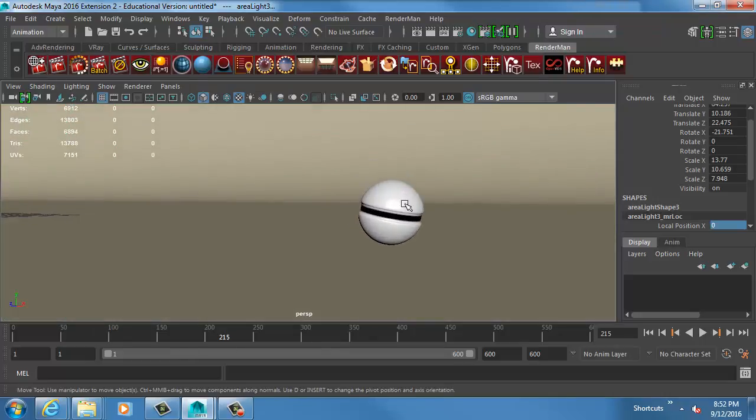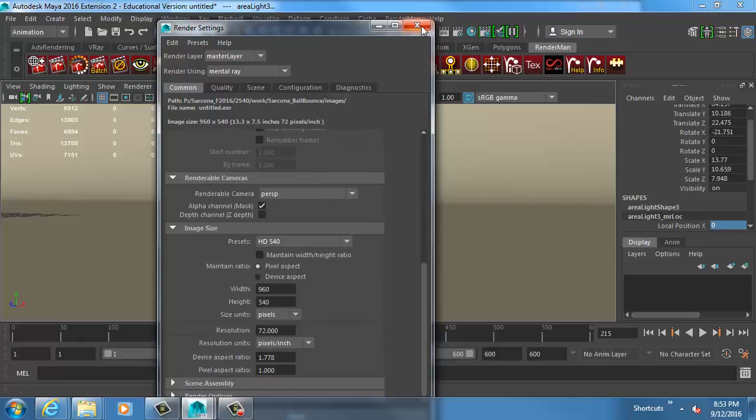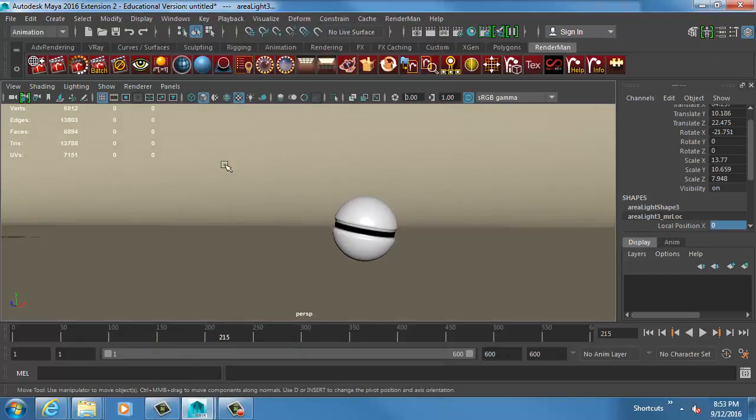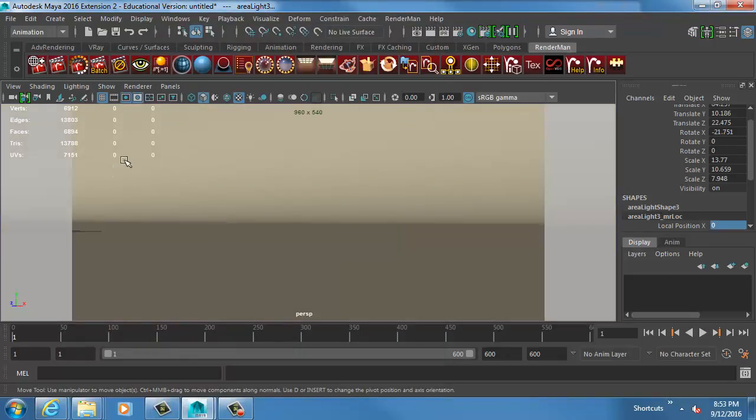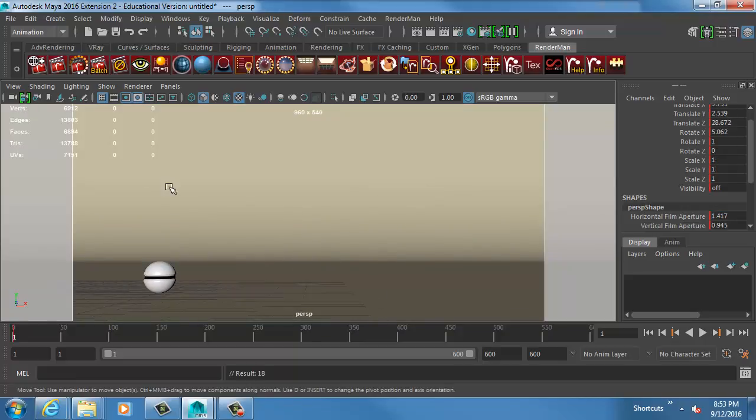So with this one, you're doing the same thing. We have our render settings set to 960 by 540. Yep. We're going to click the little blue circle. We're going to animate our camera from the side view so we can see it. So I'm just going to click the camera, hit S, go to the end of my animation, and just scoot it down.